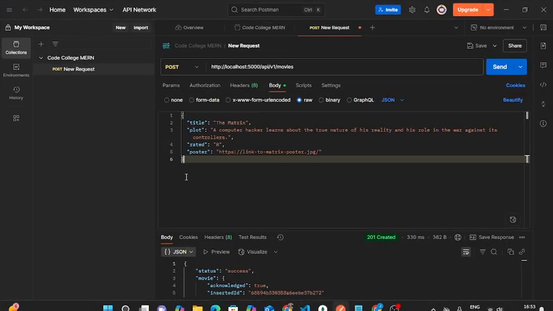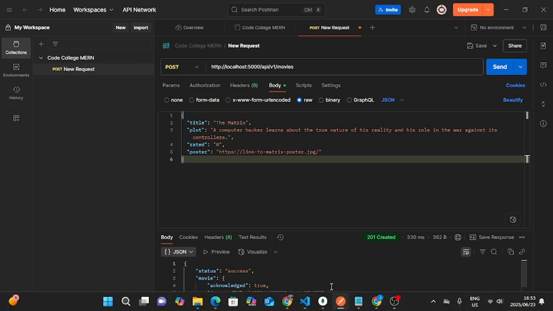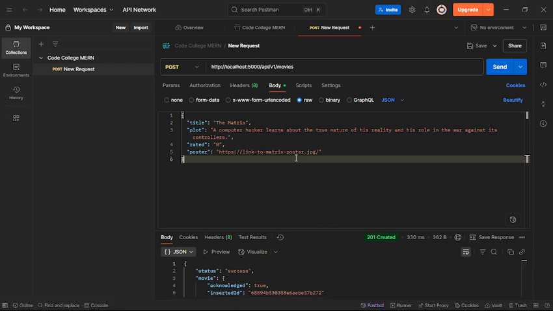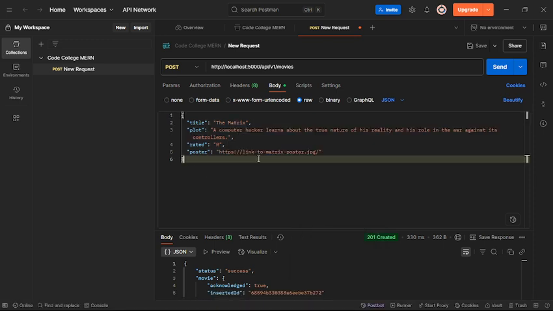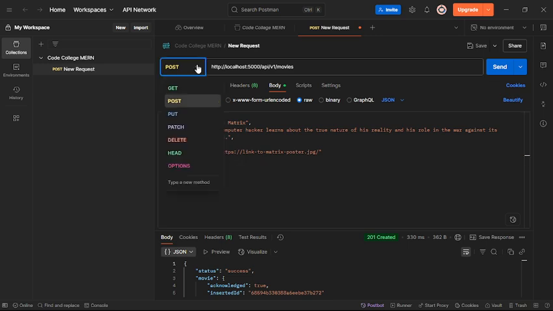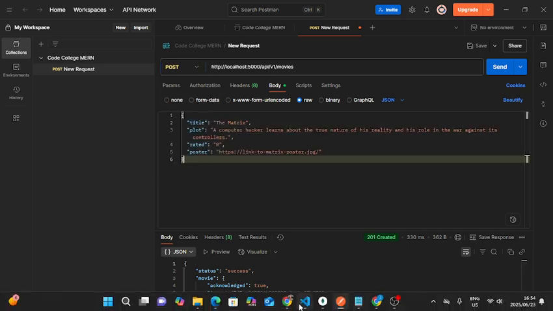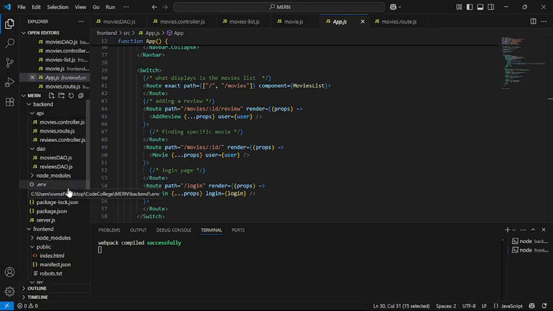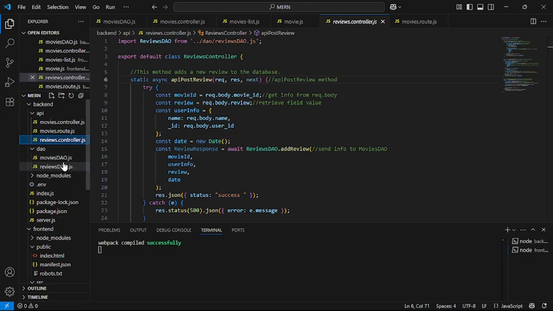Then also what we did today is we used Postman to make a post request. The post request we're doing is adding a specific movie to our front end. So creating a movie and adding a movie to the front end. We choose post here, and first, before we didn't have a specific route.